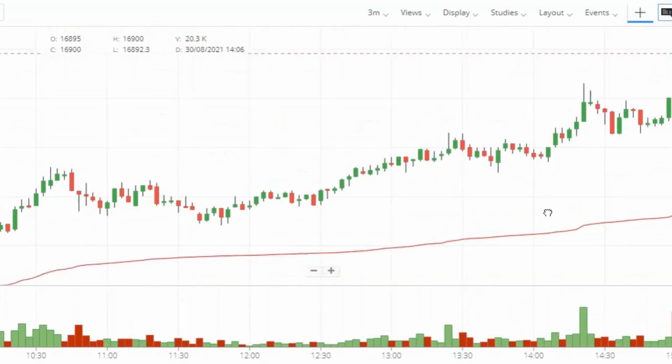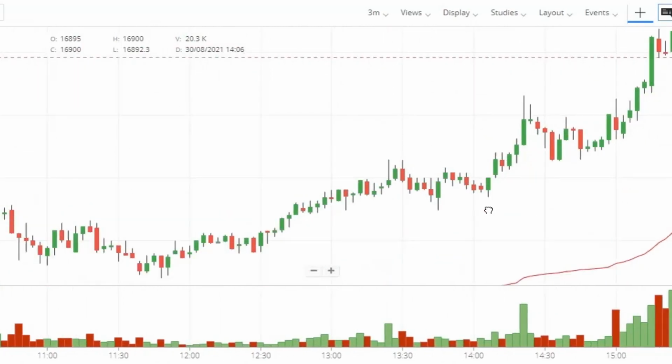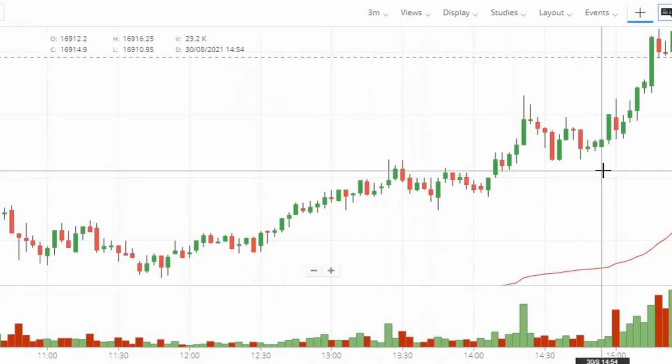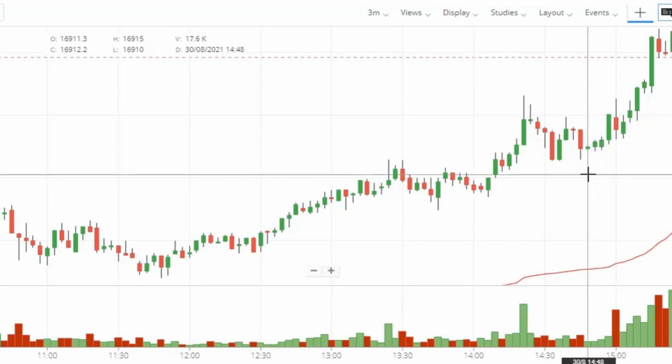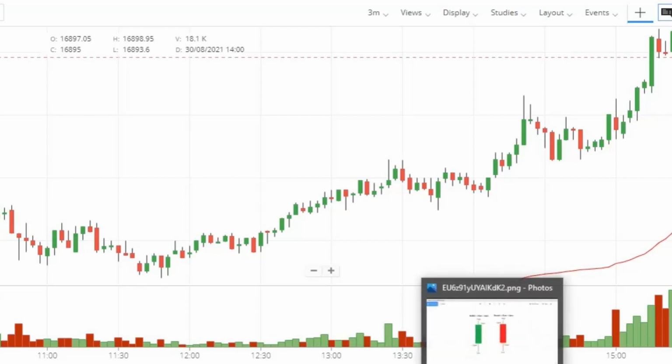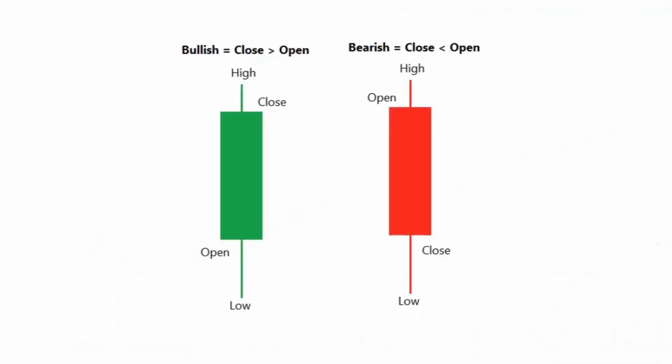So to understand the details of these candlesticks, let's head to the basics of it. You might see some similarities here and there, but because they come in various patterns and different types of shapes and forms, there are some differences as well. But the basics remain the same. So let's understand the basics of candlesticks. So here is a green colored candle and here is a red colored candle.